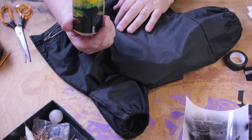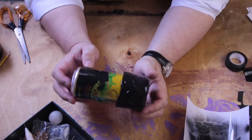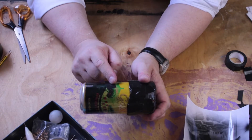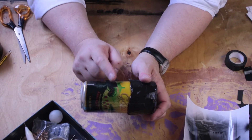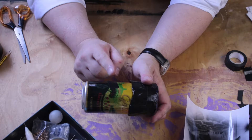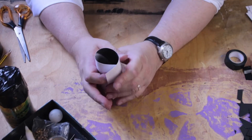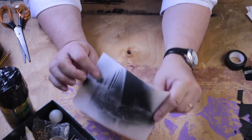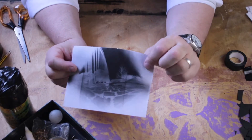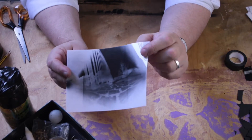So we've got a loaded camera now. Obviously the loading doesn't need to be done in total darkness unless you're using film — the pinhole we've made is far too big for film, it works really well for paper. The way you're supposed to do this is: once you've taken it out of your tin in the dark room, you put it in developer, then stop bath, then fixer, and you're left with the image.